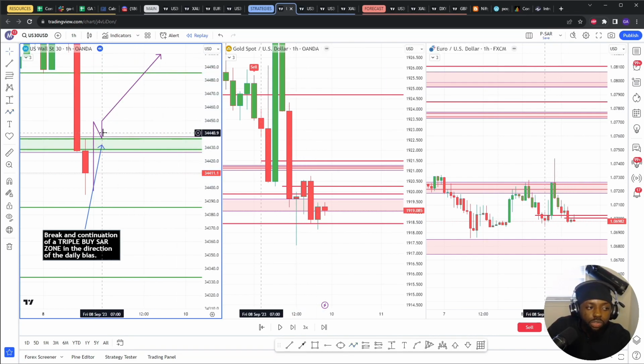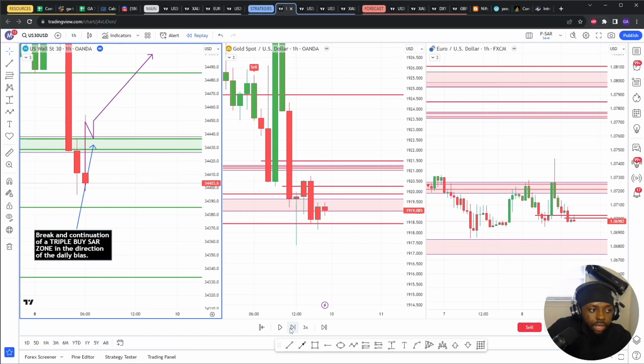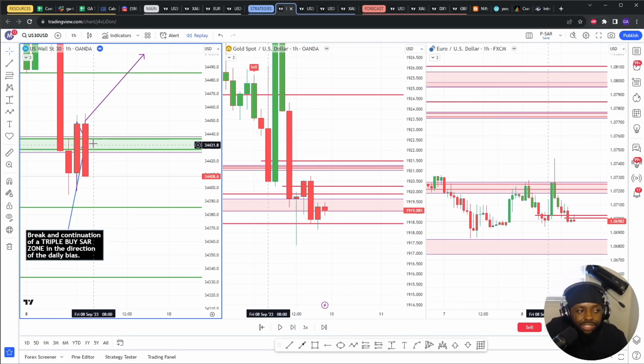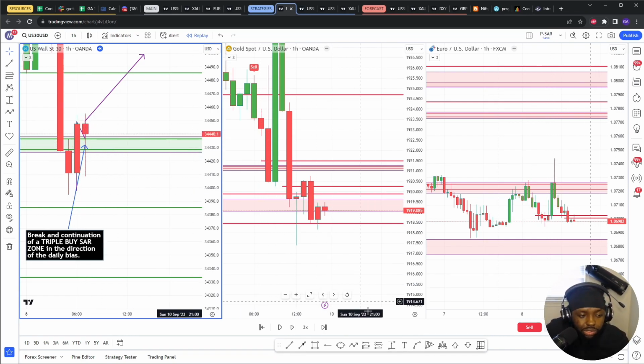So keep in mind, this is what we are looking for here as I replay. Now we have that candle right there. It broke and it closed above there. Now we're waiting for the next candle. You always want to wait for 2 consecutive candles. That's why patience is big in trading. Now that's your next candle right here. If this candle had closed below here, it would have invalidated your break and continuation. So at this point, when this candle closed, these are the entries that I love.